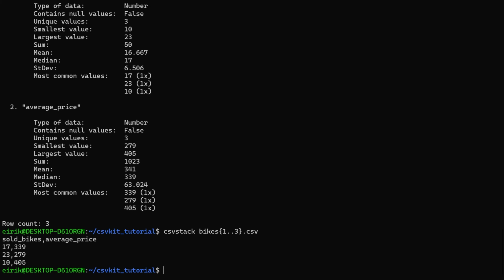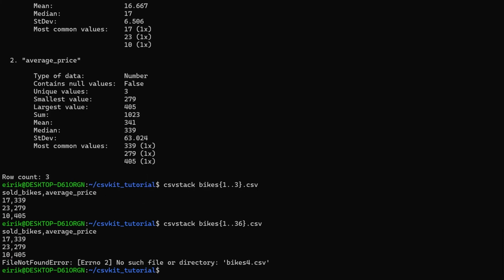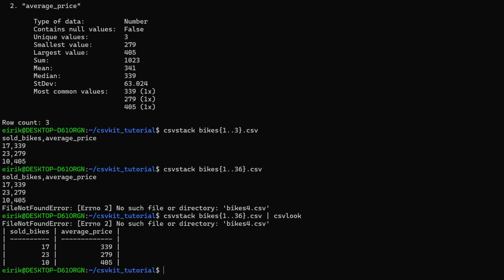I mean, there's not that much more to write here with three files, but of course, in practice, if you have 36 files, then the only thing you would need to do is write 36, and you will get all of them immediately. I don't have 36 files, but if I write this, you can see that I get the first ones, so 1, 2, and 3, but then I get a file not found error. We can't find bikes4.csv, that's not surprising, I haven't made one, but you can see that it really tries to do what I'm telling it to do. So this unpacking syntax is really convenient, and then afterwards you can pass this into CSV stat or CSV look if you want it to look nice, and do all kinds of stuff with it. You can filter it by using grep, you can select certain columns by CSV cut, or you can just save it as a new file again.